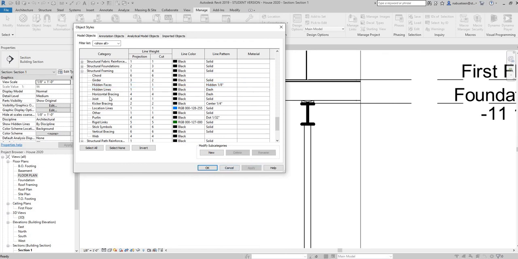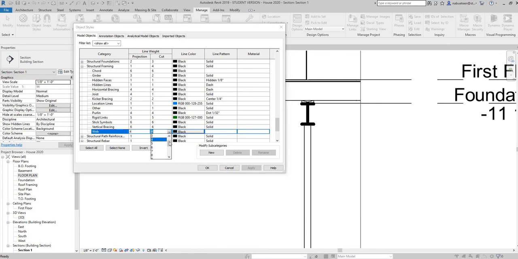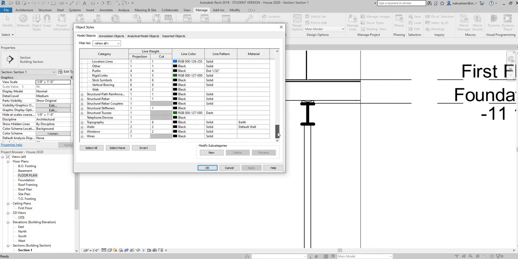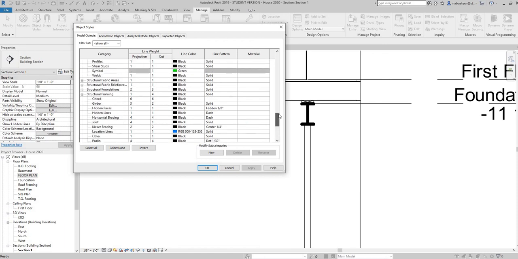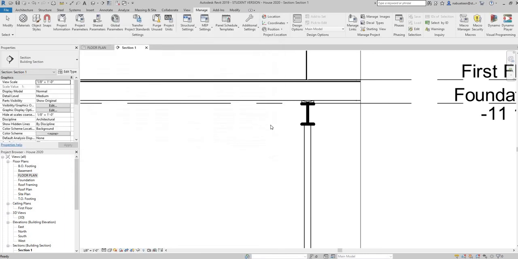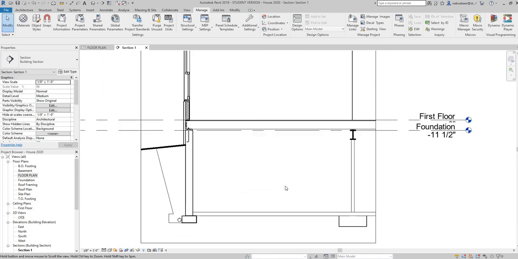Nope, it's not. And again, you might want to find something here, the web, so maybe here the web is number 4, maybe that's why, so I'm going to change it to, let's say, number 2 and apply. And again, it did not. So, kind of like touch and go, unfortunately. We will find it somewhere in these structural framing, structural beam systems and whatnot. And you can change it. You don't really have to for this assignment, but it's something to be aware of.